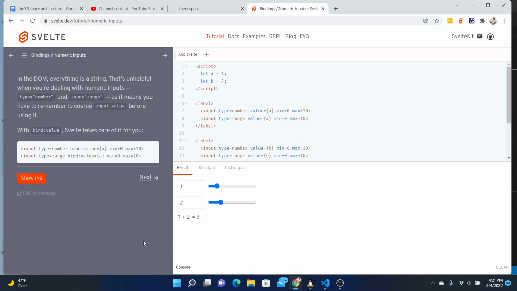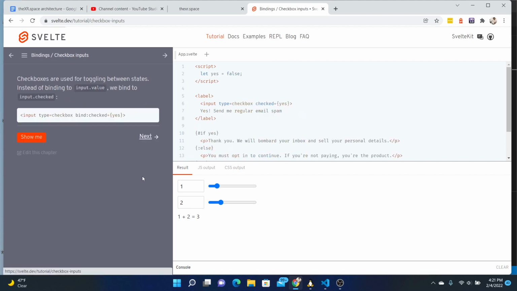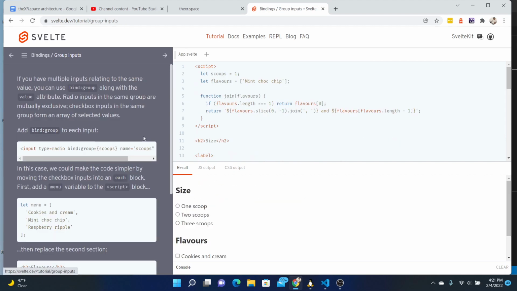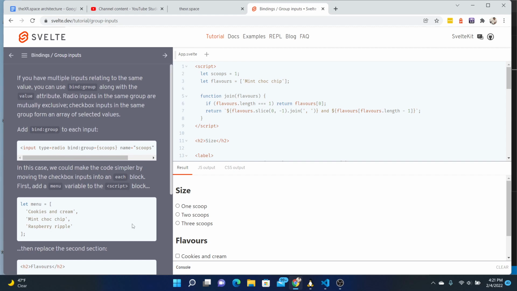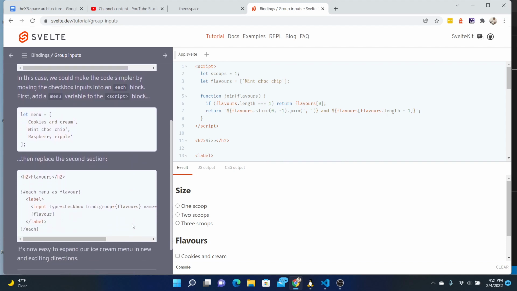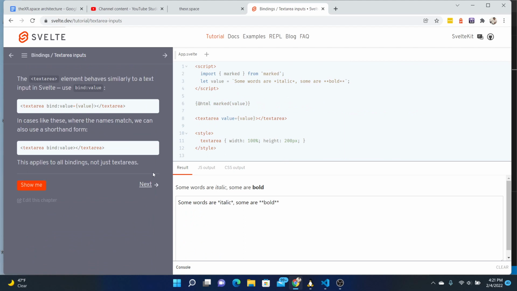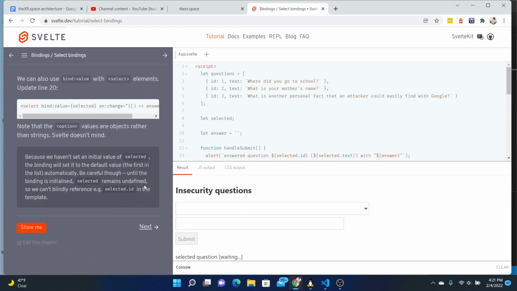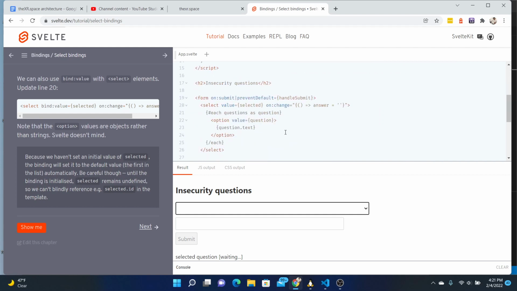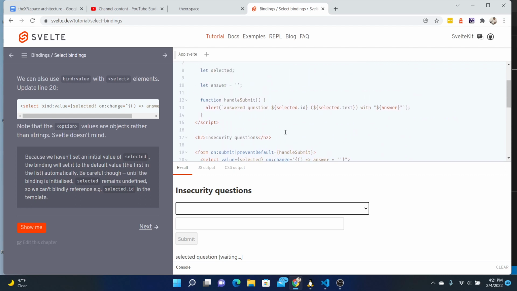So normally they do a two-way binding. Group inputs. Okay. Bind. Handle submit. Selected.